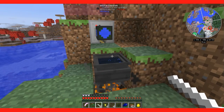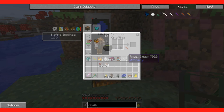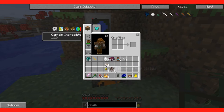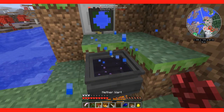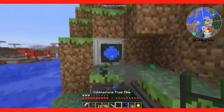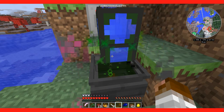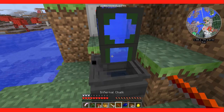Oh, that's why it wasn't going in. You can't start with a ritual chalk? Yes. Netherwort would be first. Let's try it again with the nether wart first. Am I still insane?